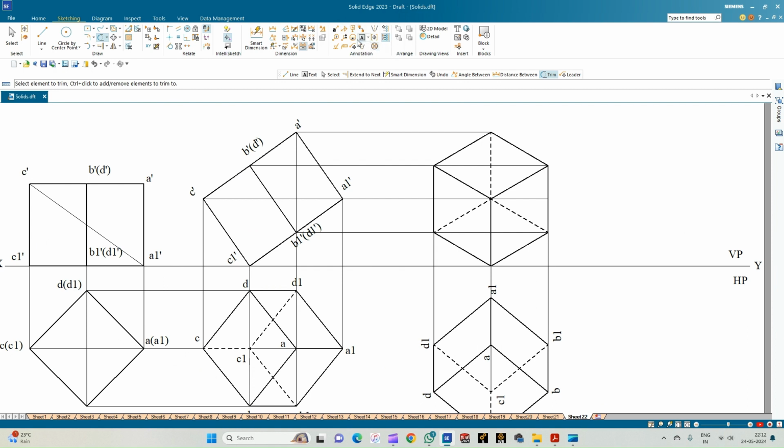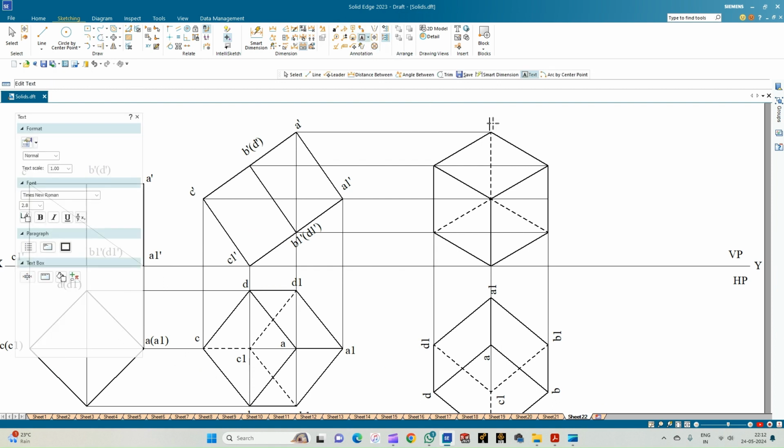So let us complete the annotation. So this is A dash, this is corner B dash, corner C dash, and corner D dash. And coming to this, so here it is A1 dash, corner B1 dash, and then the corner C1 dash.